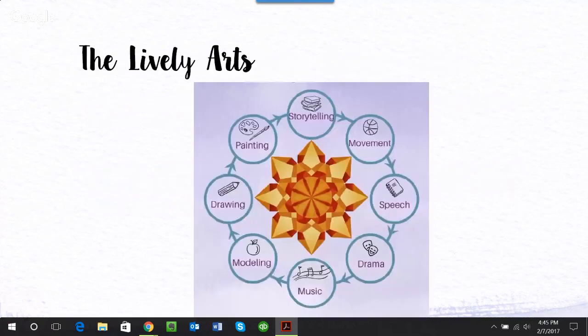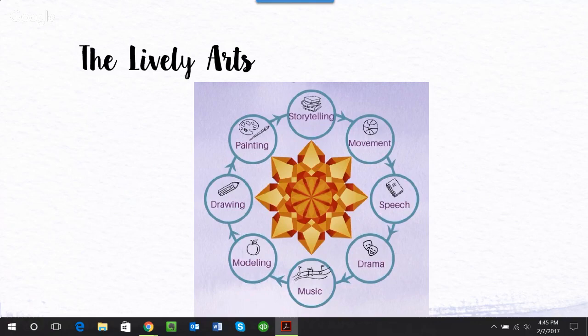All right, so now for the lively arts. This is my favorite part of Waldorf education. This is a new image that I created because I love that there are really 8 lively arts. I have a wonderful article called The 7 Lively Arts because Steiner listed 7 lively arts. He talked about replacing the 7 liberal arts with the 7 lively arts. But storytelling was not one of those. And the only reason he didn't mention storytelling was because it was the most important one. It didn't need mentioning.